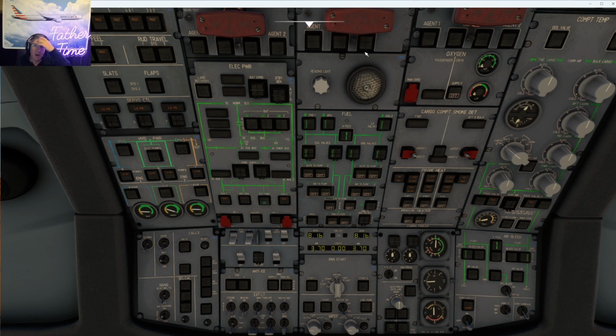Now, if you didn't have AC power on the aircraft, you'd have to get the fuel pump override. But you do have AC power, so turn on the intertank pump number two. Start the switch. I really like this product. It's the IniBuilds A300-600. Having spent all that time on the airplane, it's been a little trip down memory lane.